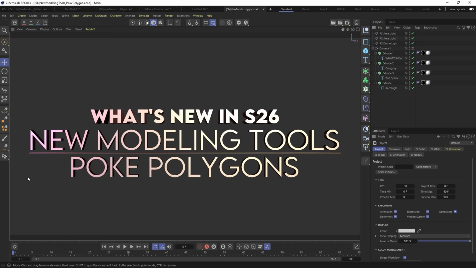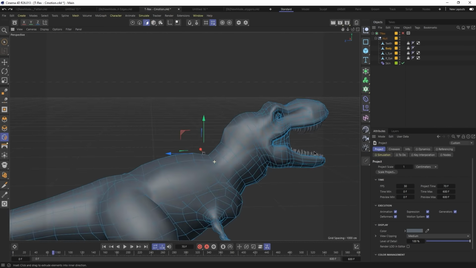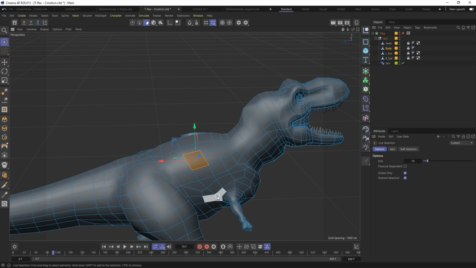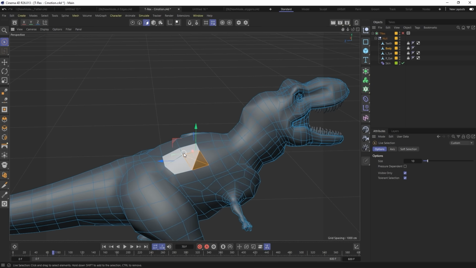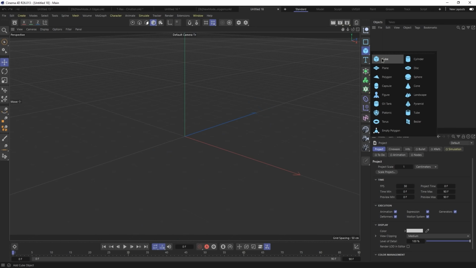Next up is poke polygons. Jumping back to the T-Rex, flip around to the other side, and just select a single polygon right there. Right click and say poke polygon, and it's going to turn that polygon into 4 polygons as just kind of a crisscross. Opening up a brand new file, let's take a look at a cube.